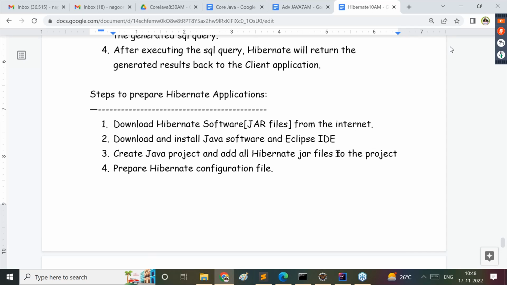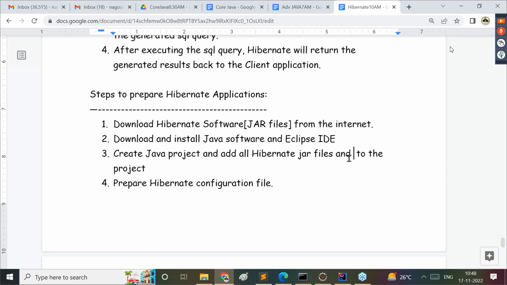Guys, observe carefully. Create a Java project and add all Hibernate jar files to the project, Hibernate jar files and the database dependent driver jar file. Then both. Right, exactly.